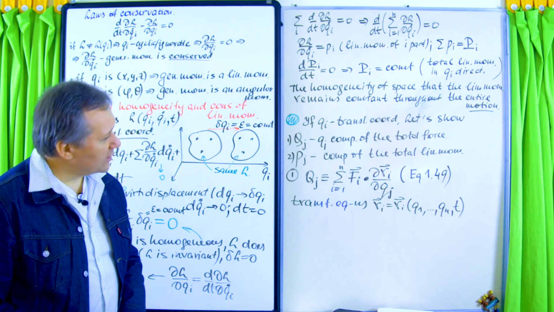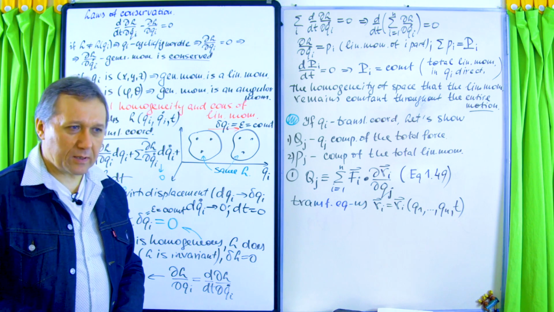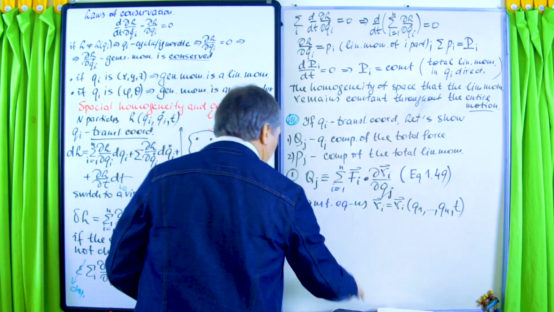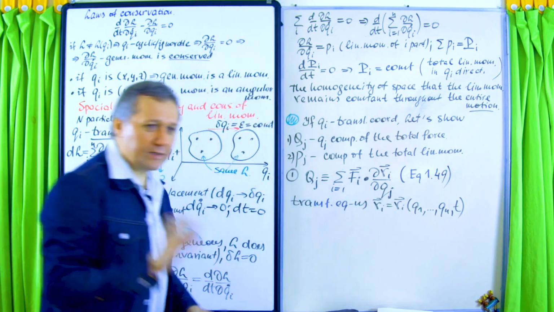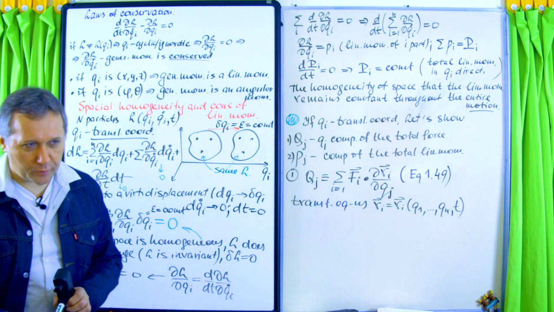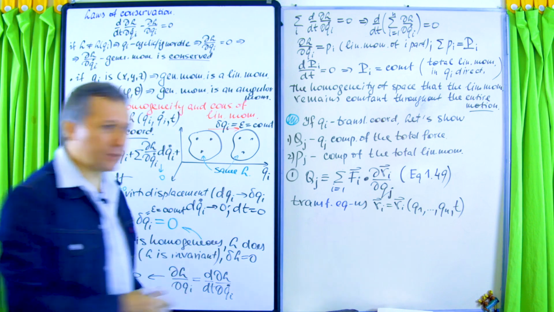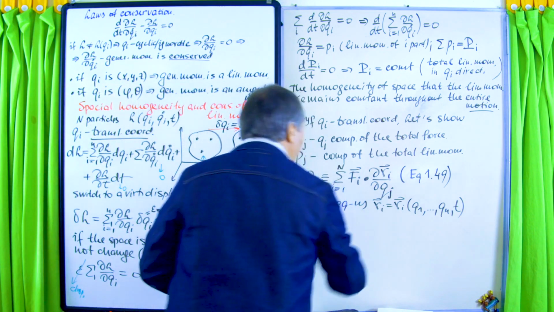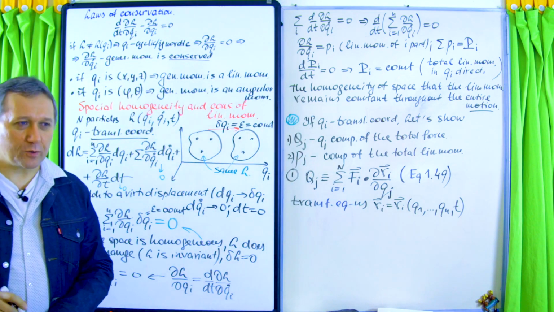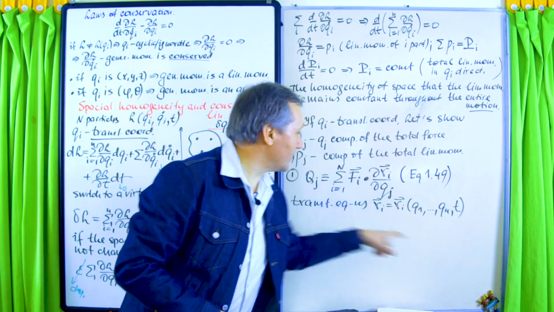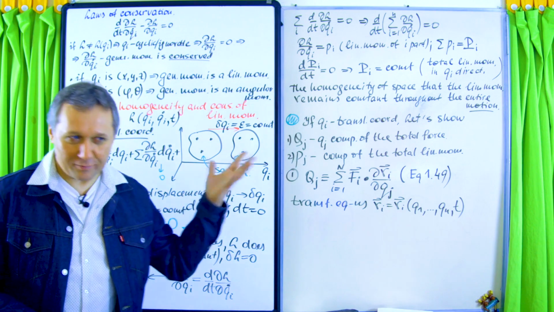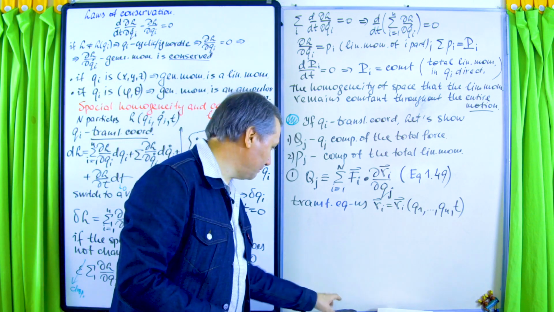There's only one thing which now I started looking and I'm not completely happy. I don't like this small n. It should be n capital, because n small is the number of generalized coordinates, and the number of particles is n capital. So let me switch to n capital. First I thought it wouldn't be important, but now I realize that this number and the number of particles are 2 different things, right? So we need to be careful.